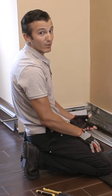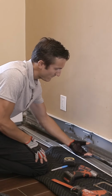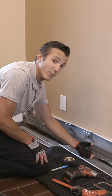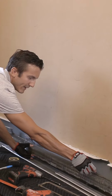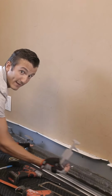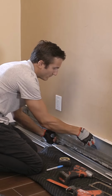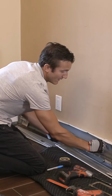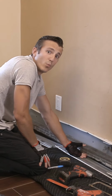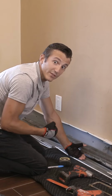Once all the brackets are loose, the element should have some play. The easiest way to remove the brackets is gently pull out the heating element and walk the brackets out like this. I'm moving the brackets over to where I have the most play in the fins. This makes it a lot easier to remove them.